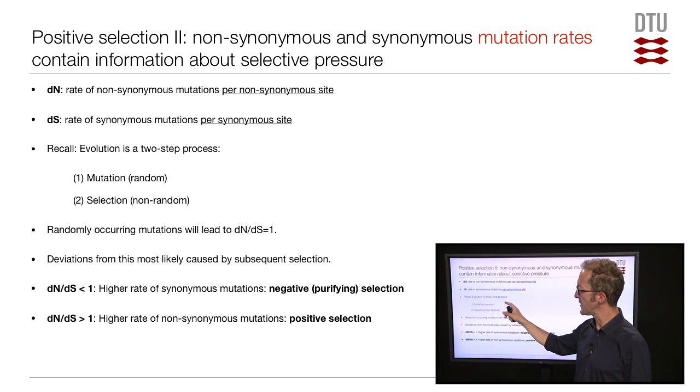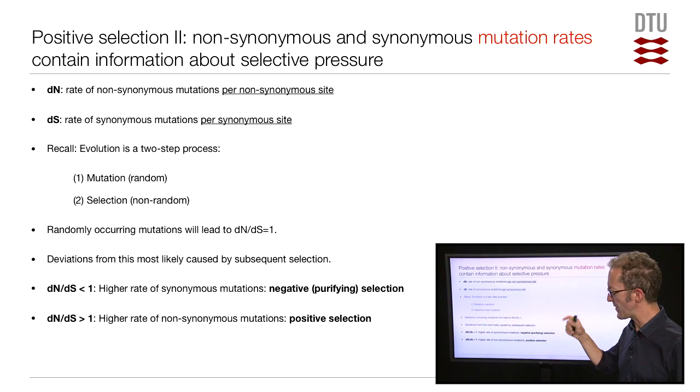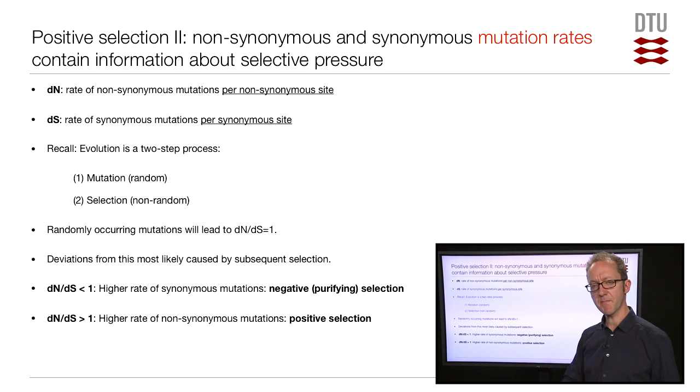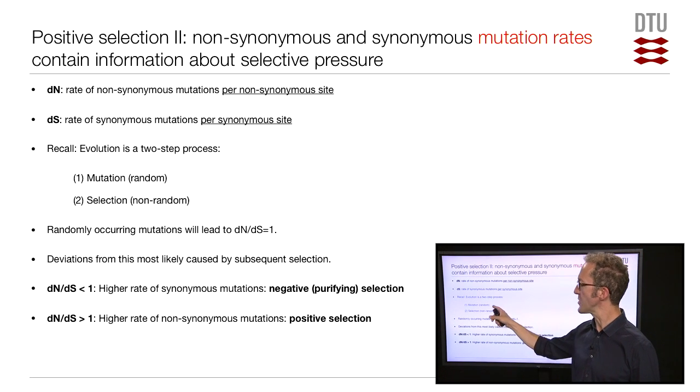So what happens if we have a DNA dataset and we do not get the same values for DN and DS? If we get a DN-DS ratio that's different from 1? Well, it turns out that that will probably only happen if we have had selection. And why is that? Recall, we can think of evolution as a two-step process. First, you have mutation, which we generally assume to be random. A random nucleotide is changed somewhere in the DNA sequence. That's then followed by selection, which is non-random. If the nucleotide destroys something, if it leads to a lower fitness, then that individual will maybe not survive or it won't have offspring, and over time that mutation will not be seen. If a mutation somehow increases functionality, then that individual will have a greater fitness, and over time we will see that particular mutation.